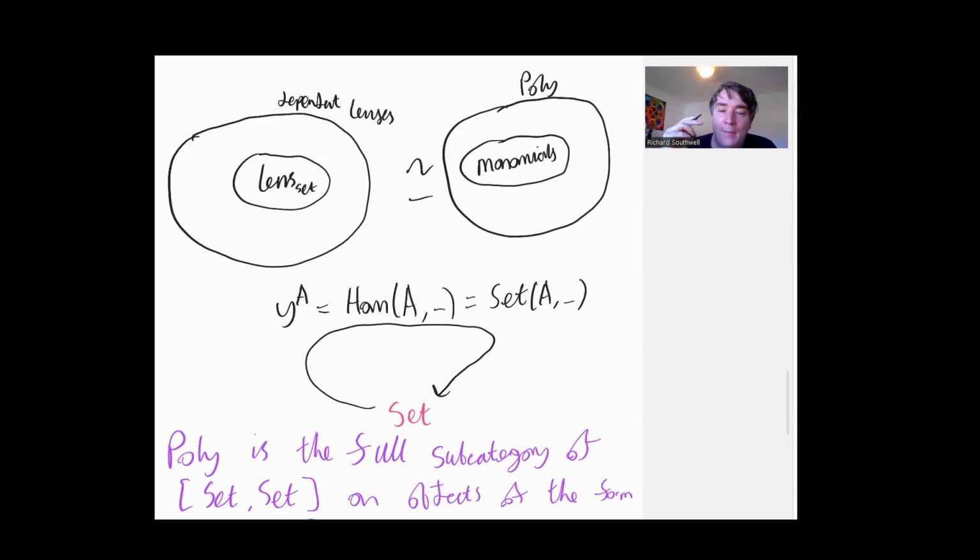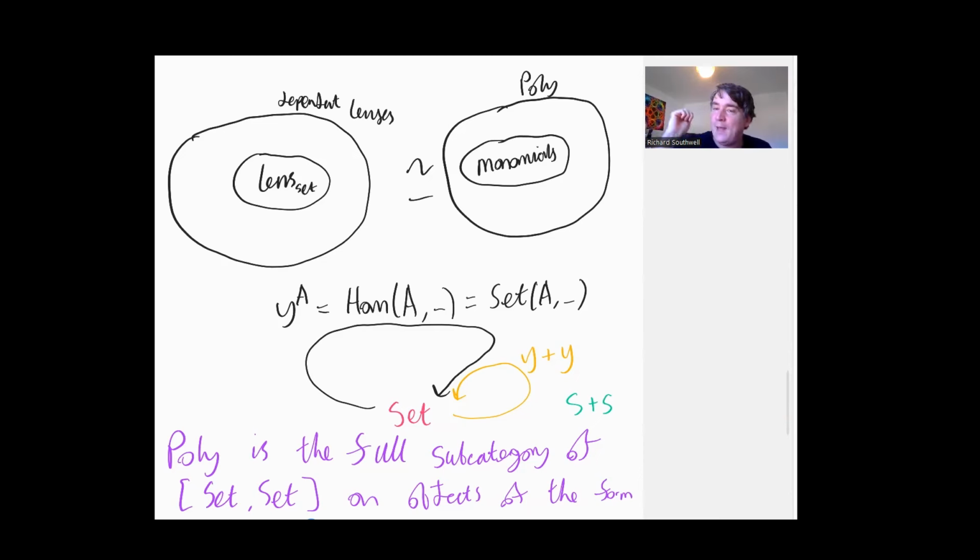So it turns out that the category of polynomial functors, what these basically are, are endofunctors of sets, so a functor from sets to itself, which have the form of a polynomial, right? So, for example, we could consider the functor y plus y. So y here is a variable, basically. If we operate this functor y plus y on a set S, then the result would be the coproduct of the set S with itself.